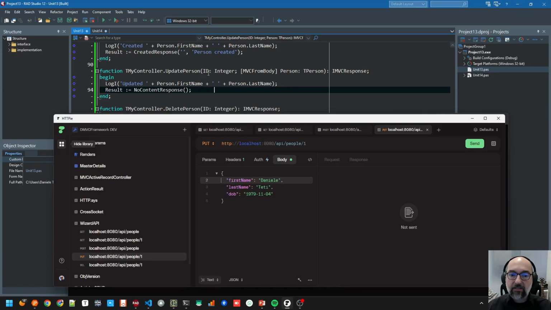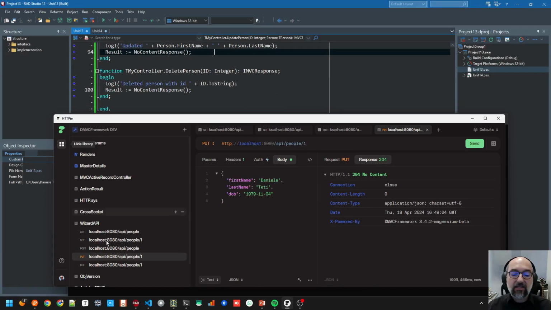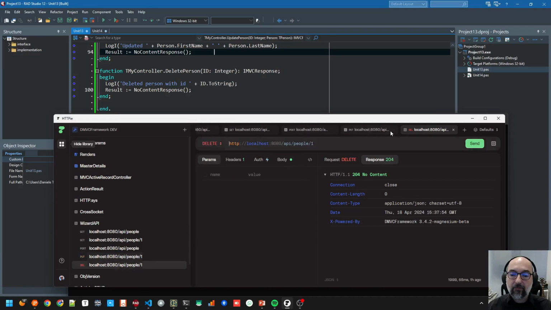I get this id is 1, and the person is equal to this one, and the response is a 204, no content response. More or less the same for delete, which doesn't have a body. I can just issue a delete and then no content. Okay.